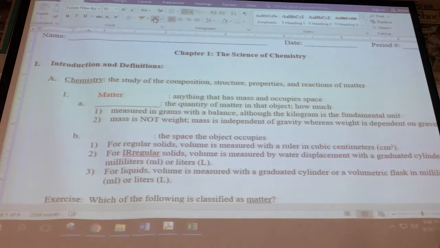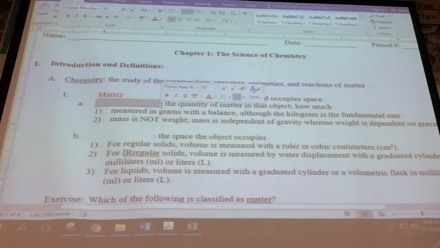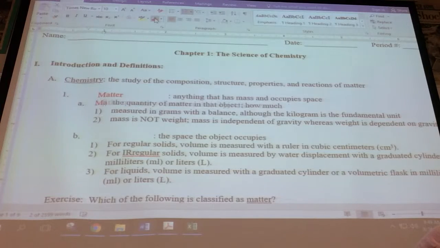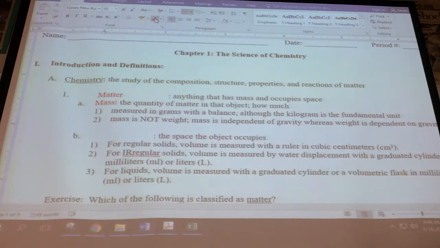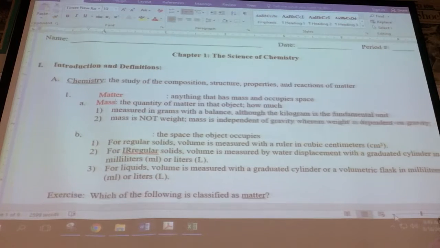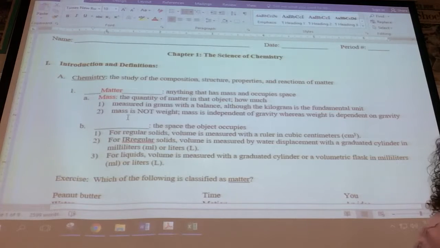And the quantity of matter in the object, that is how much you have, is known as, yes, excellent, mass. So that's the quantity of matter. And typically we're going to measure mass using an electronic balance in here. Maybe in middle school you used triple beam balances, but we are going to use electronic balances, and you'll have the opportunity to use them in your first lab, which we'll be doing next week.